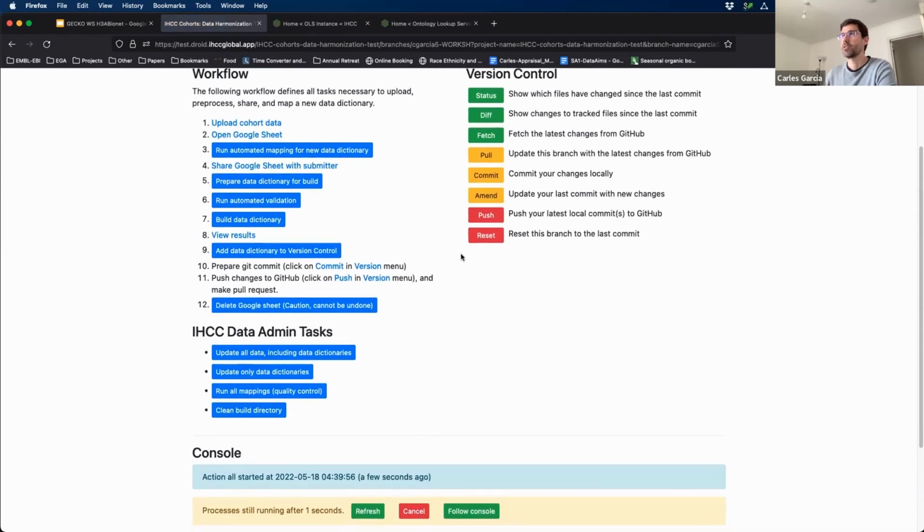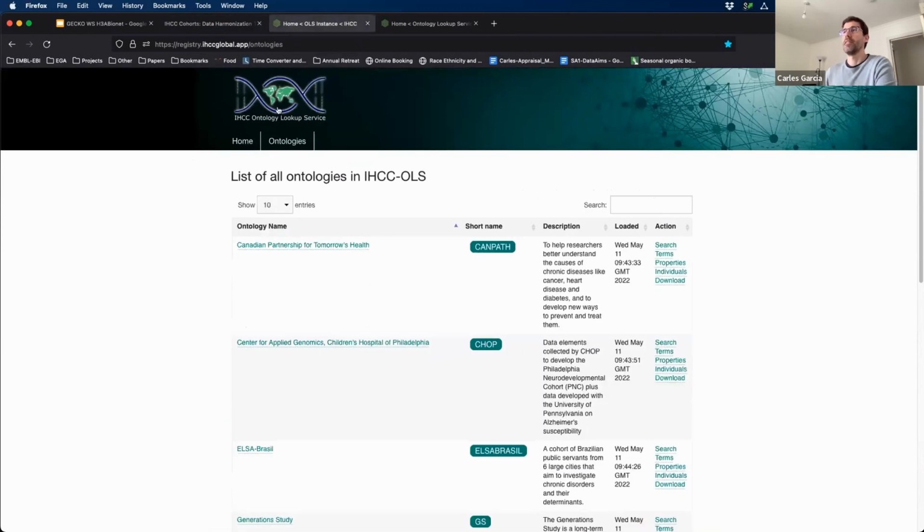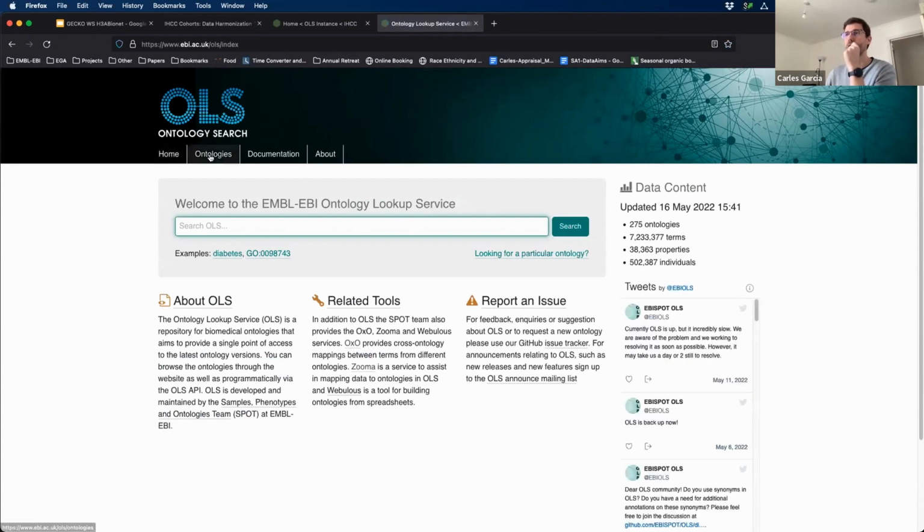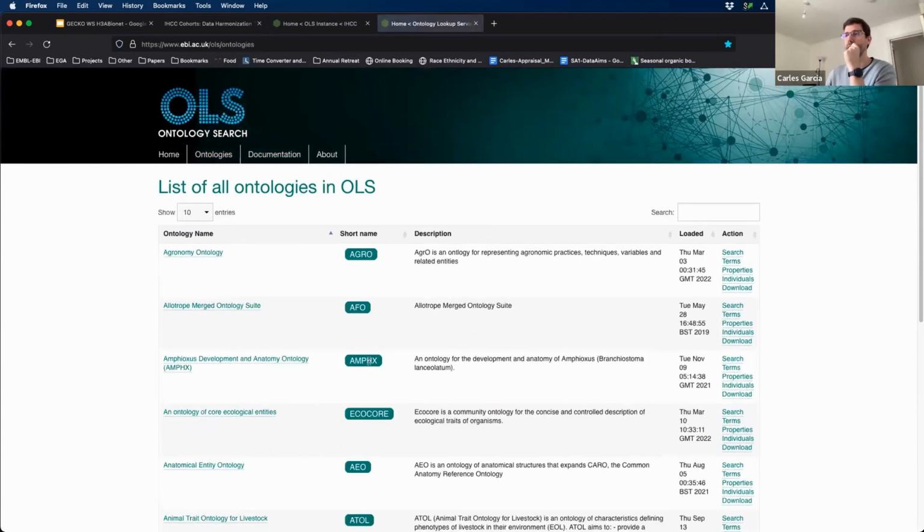Okay, this step takes a bit more time, so I can show you. So we have two OLS. This is the main OLS, the ontology search site. In here, you can search for the ontologies, and you can find them directly here.